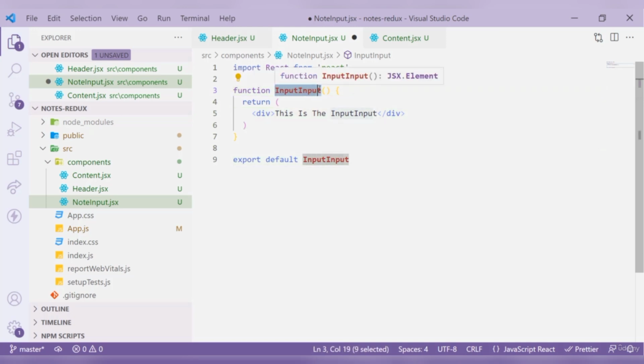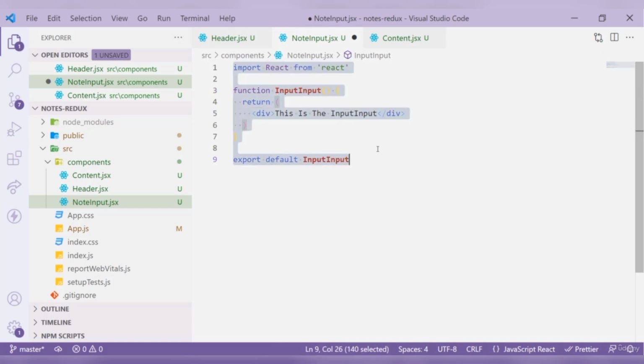For example, this is note input. I'm going to select this, and then I'm going to press Ctrl+D, and keep pressing D until I'm able to select all the text that I need to, and after that I can edit them. And now to leave this multi-cursor editing mode, you just have to press escape, and it's gone now.